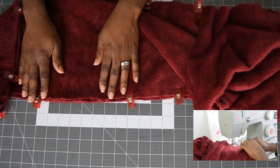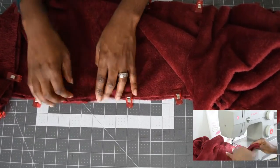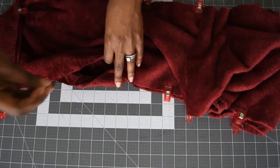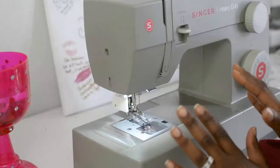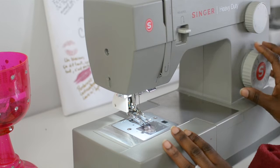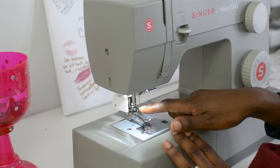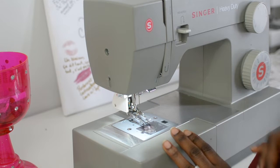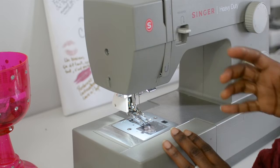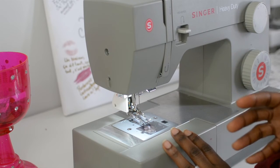along the longest side. I'm going to leave this open so I can pull my scarf right side out once I'm done sewing it all. My machine is set up at a 3mm length. I'm going to be using a straight stitch, and I have here a stretch needle. It's a 91 because this is thicker, but feel free to use something smaller, according to the fleece that you've selected.